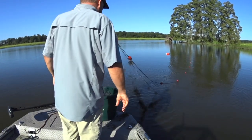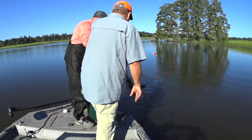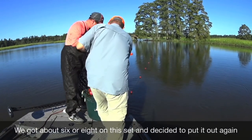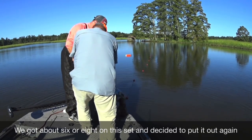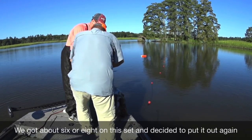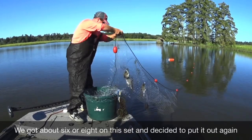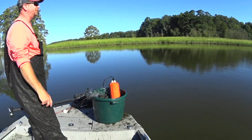No, they'll be perfect. I like that side better than the other. Yeah, oh, there's a big one. There's another one. Four right there. I think when you made that little loop, that's what did that. Huh? No kidding. They're popping right here. So I think we'll be good when we get in there.